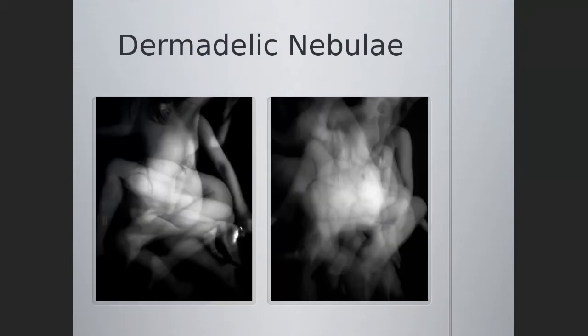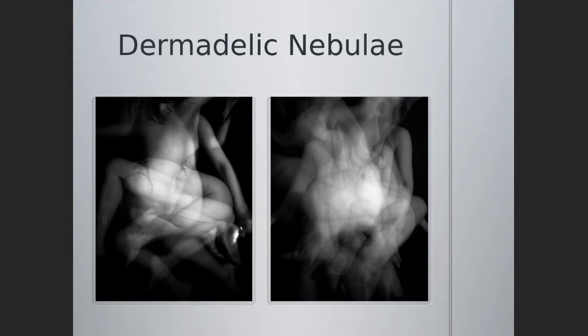And then here are some other ones that have fewer exposures. I think the one on the left is, oh gosh, maybe 8, and the one on the right is 12 or 16 or something. But you can see the abstraction that comes into play here. And again, these are all done on film. So they were then printed on very large 16 by 20 sheets of photographic paper, so they're silver gelatin prints.